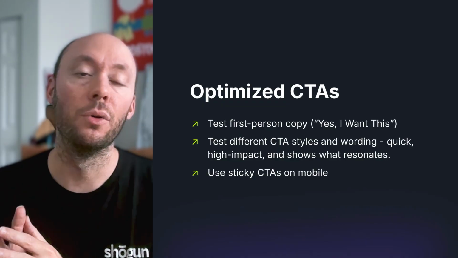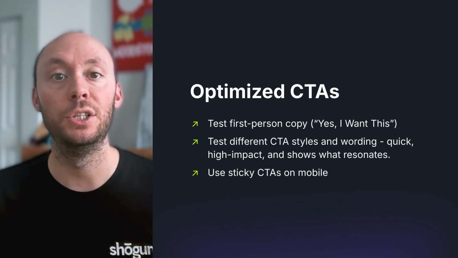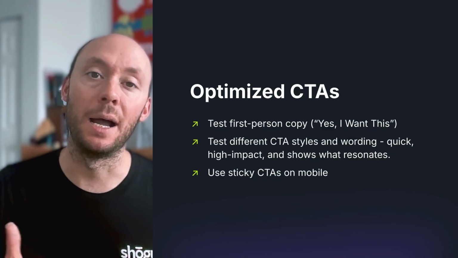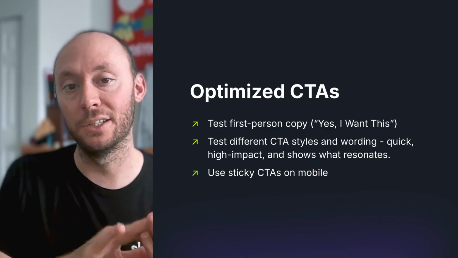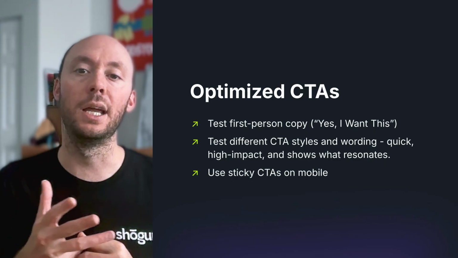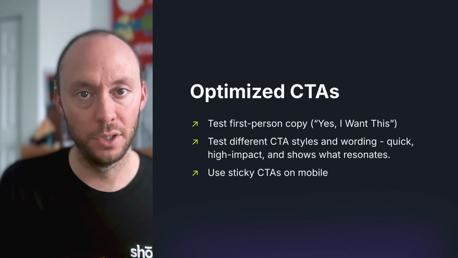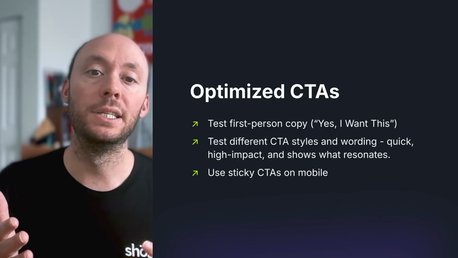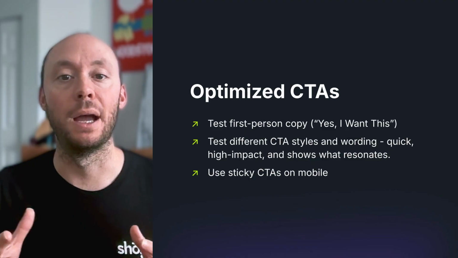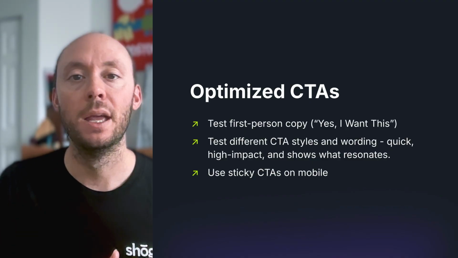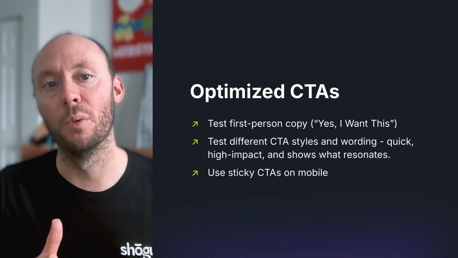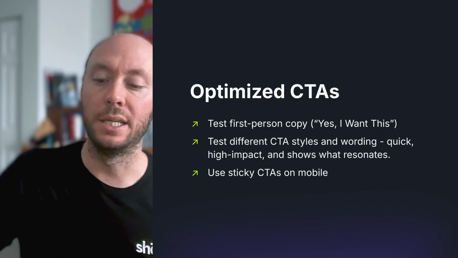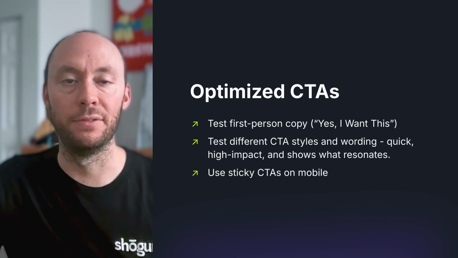And then finally, on mobile, look, attention spans are really short. And on mobile, there can be a lot of scrolling if your page isn't fully optimized. In other words, the call to action could be pretty buried on your mobile version of your site. Consider a sticky call to action that scrolls with the site visitor, that allows them to make a purchase right away. This is important, and this can reduce drop-offs and ultimately bounces and result in a clear path to conversion, okay? So consider adding a sticky call to action for mobile. And if you don't do that, make sure it's really visible right away for mobile, okay? So I want you to pay attention to your mobile CTAs, and you'll have success there with your landing pages.